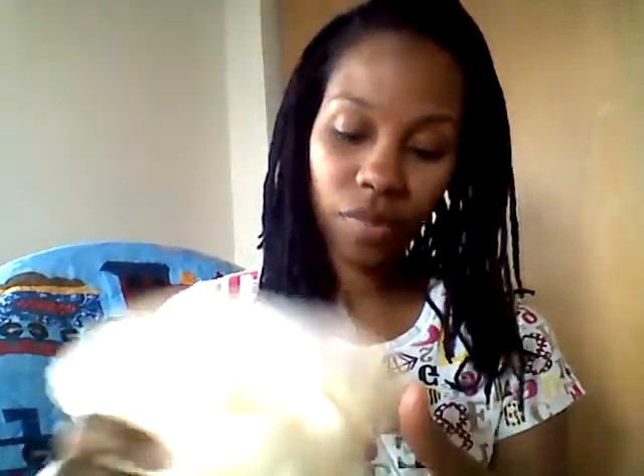This diaper I'm about to show you is so beyond repair that I can't even find — I don't even know what kind of diaper it is anymore. Look at the tag. You see that? Like the tag, you can barely read it. I believe this is a Cushies. Let me see if I can find another diaper that has the name on it.